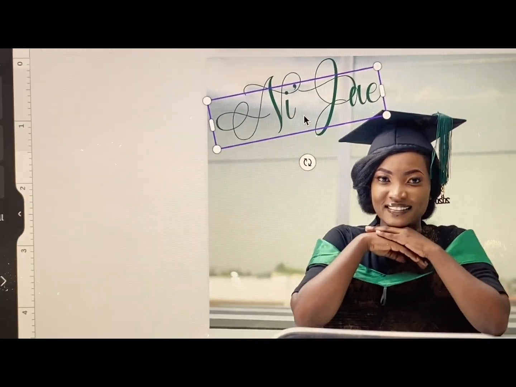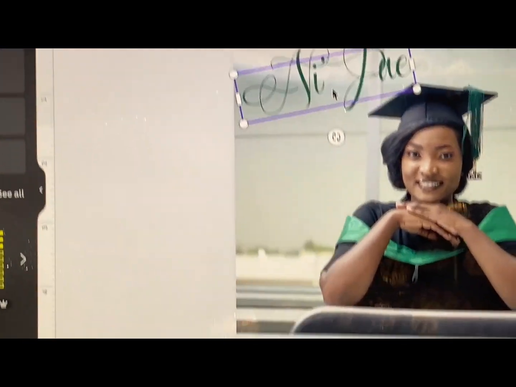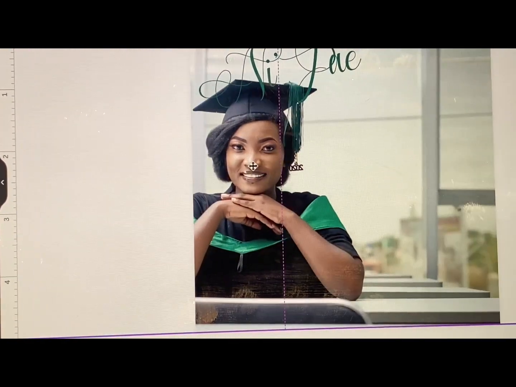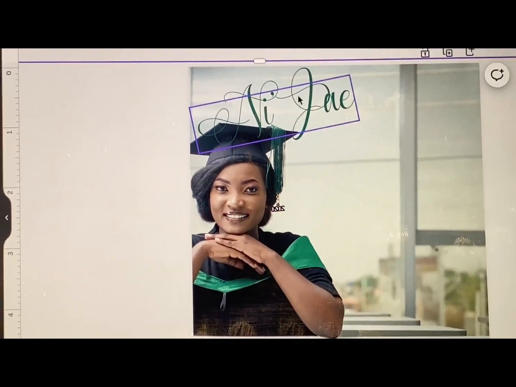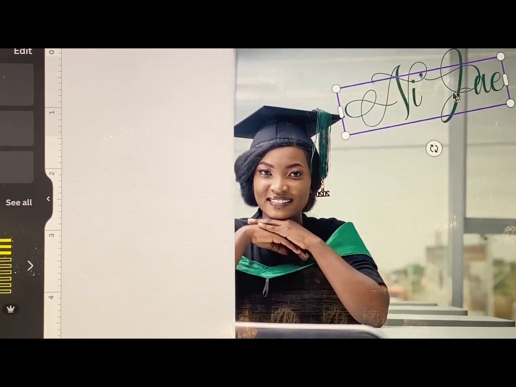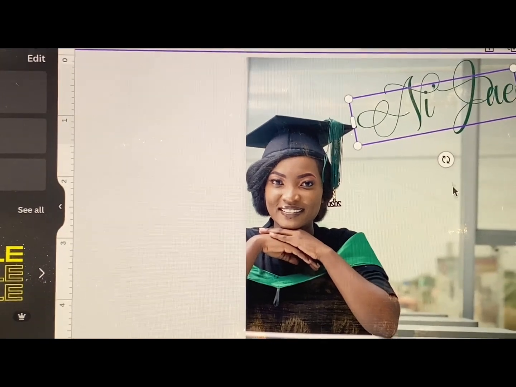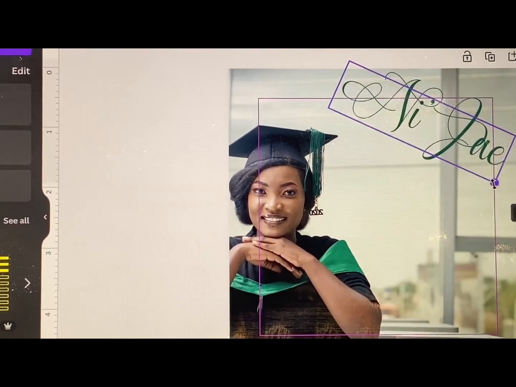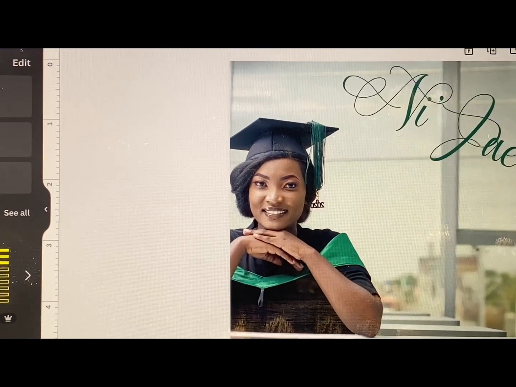Now, on some of these, you may want to have your circle in the middle for the actual cap and gown type of look. So you have to decide how you want to do it. If I want to do the cap and gown type of look, then I'll move this over and have that circle right there, which is what I think I'm going to do. So Najee is her name.